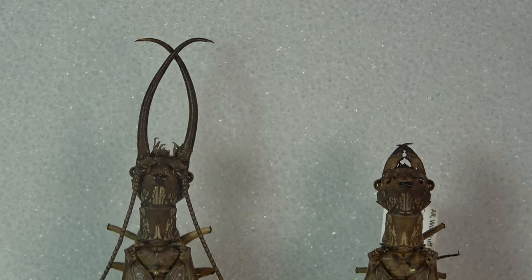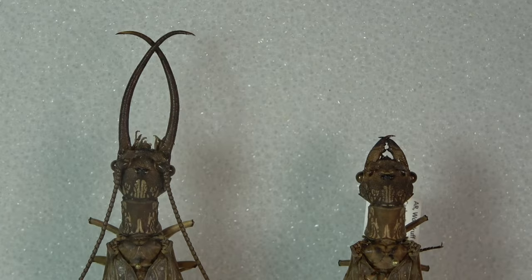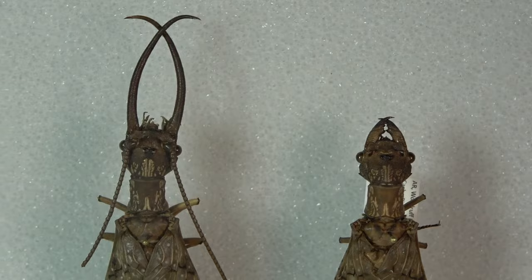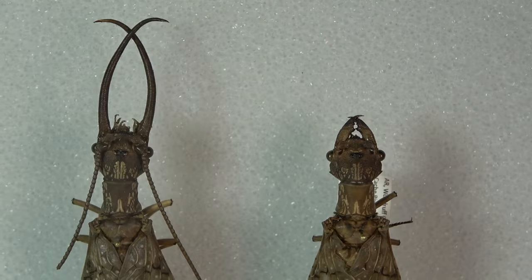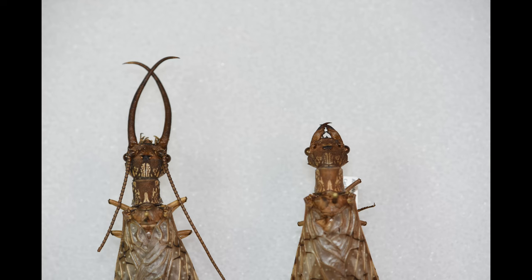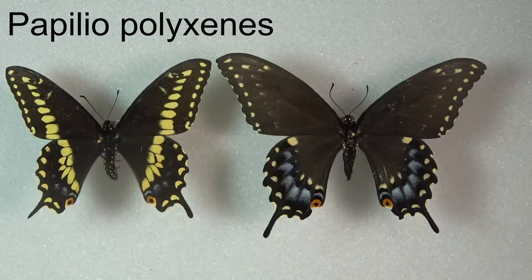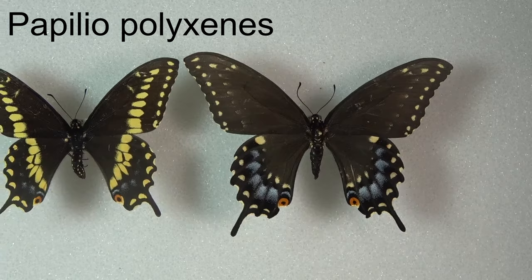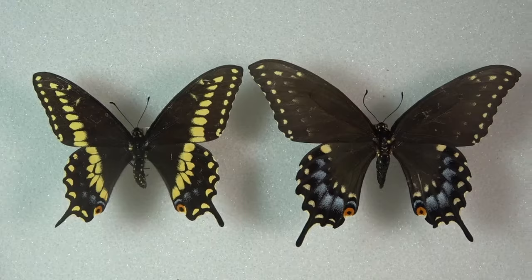And the last thing I'm going to show you is just a difference in color as well. So I'll get those going here. Awesome. All right, so for difference in colors, I actually got about two examples of butterflies. The first example here is the black swallowtail, a pretty common species in my area.